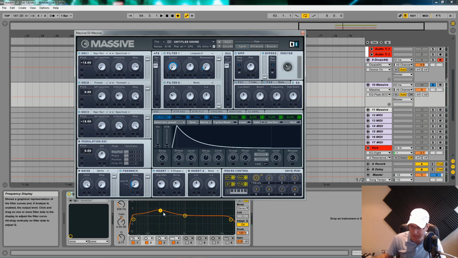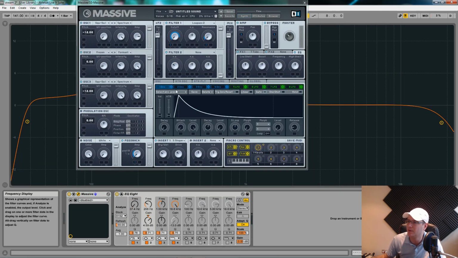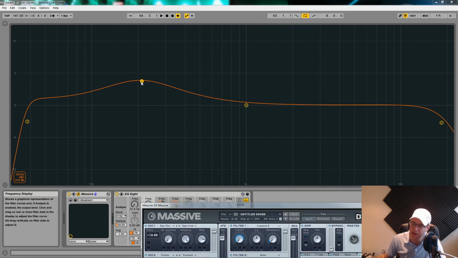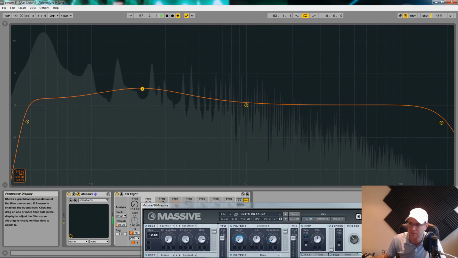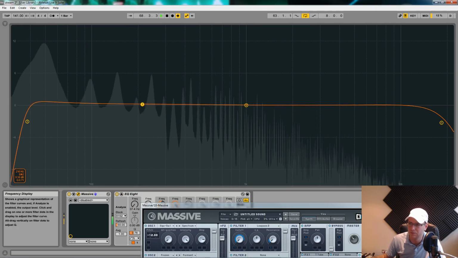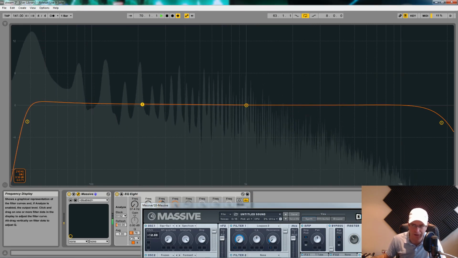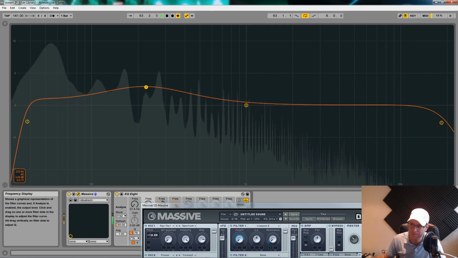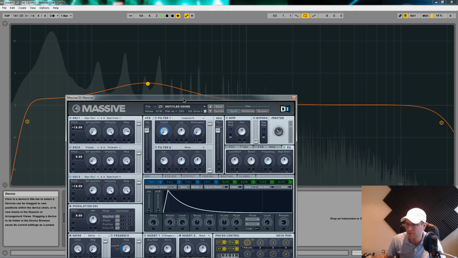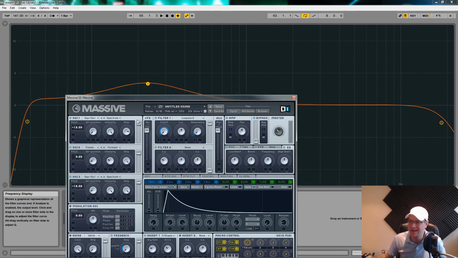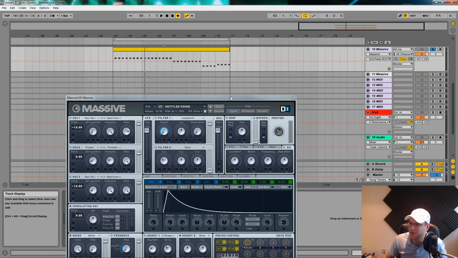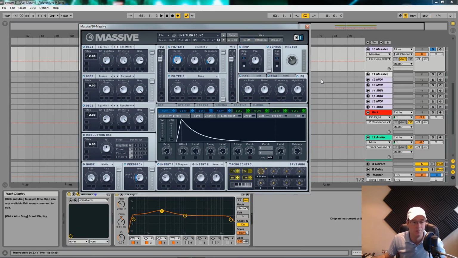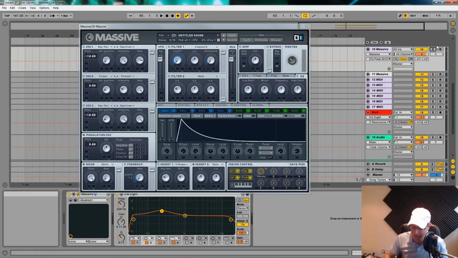Slight boosting in the mid frequencies, which I've done here with this EQ8 inside Ableton. I'll pull this down so you can hear the effect it's having. Sounds quite flat without it. This just helps accentuate the parts that are being distorted and fuzzed up to give it that dirty sort of sound. But yeah, that's it. Nice simple patch for today. Nothing too crazy. I'll play it again with this beat quickly so you can hear it.